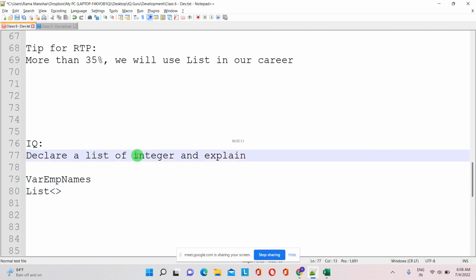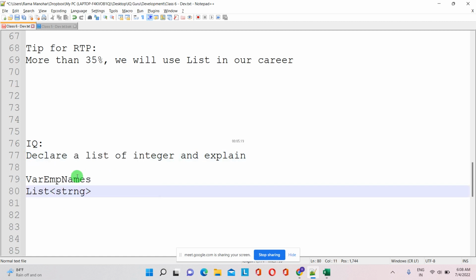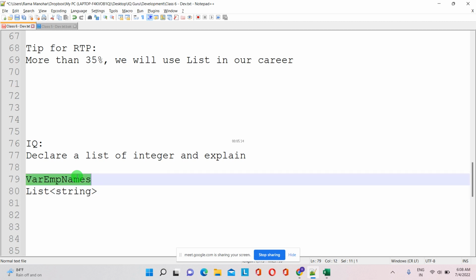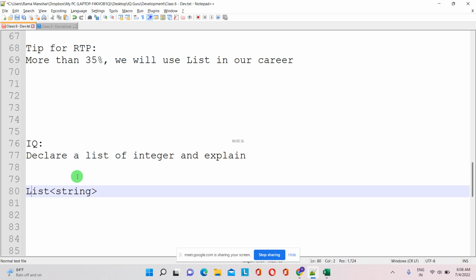Here they're asking integer and string, so first I'll go with string. So list with string in the brackets, this entire thing we call the data type. Exactly.